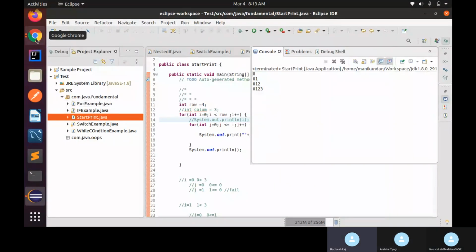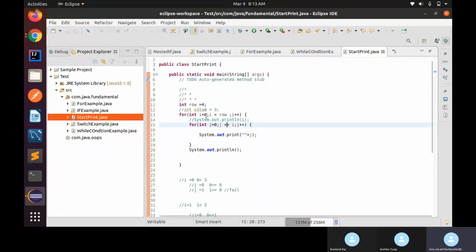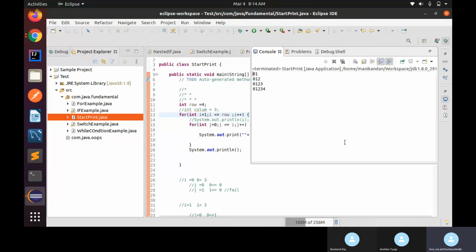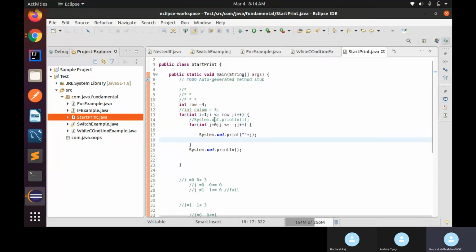Yeah. If you want 1 or 1 2 something like that, you simply need to change the condition here: j from 1 and less than or equal to row. If you do like this, it's going to change our code. Not here, I think.